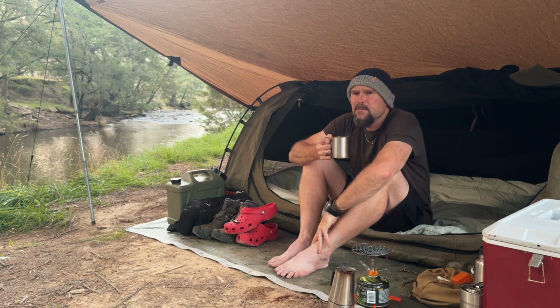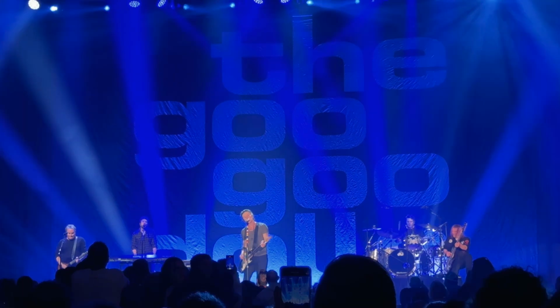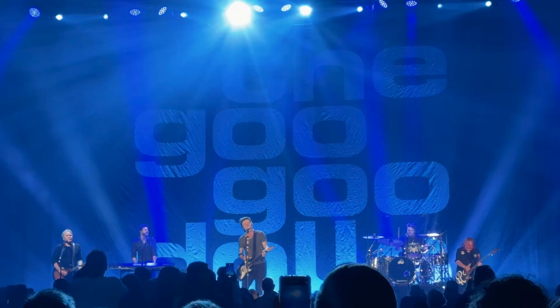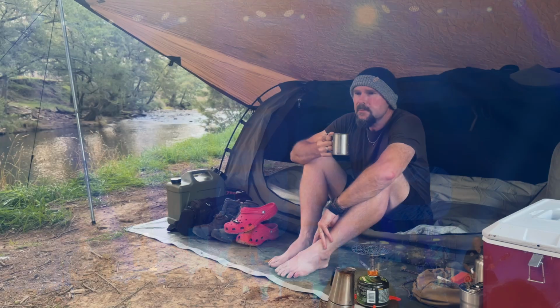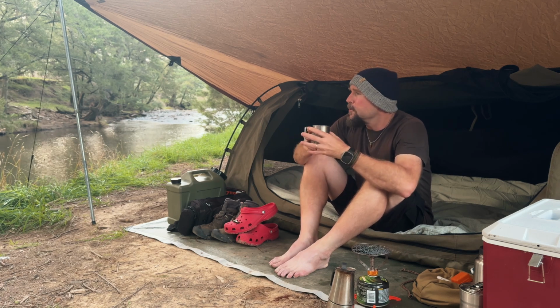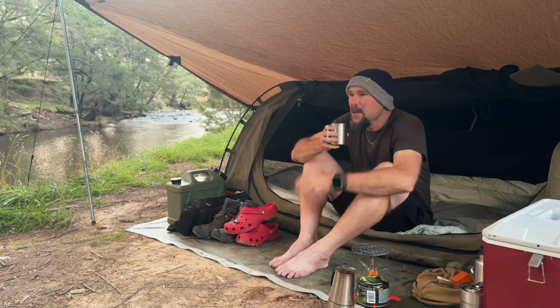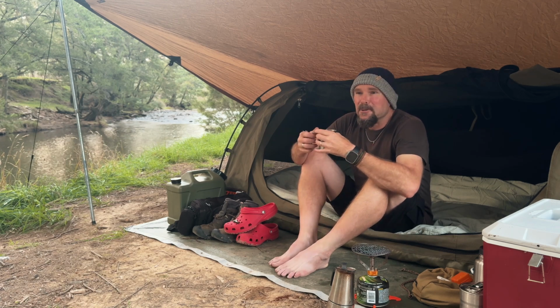Now on Thursday night, we went to a Goo Goo Dolls concert, and we didn't get home until 11:30. So I haven't been getting near as much sleep this week as I normally do. I was expecting to sleep pretty soundly last night, but it wasn't so good. Anyway, the Goo Goo Dolls concert was pretty good.